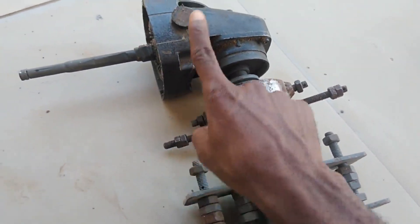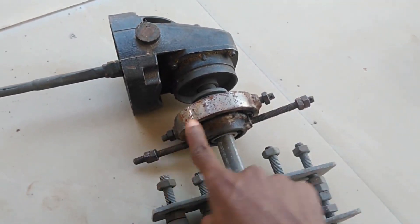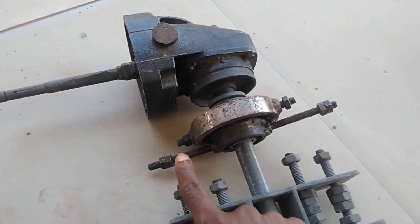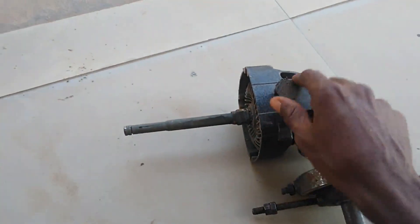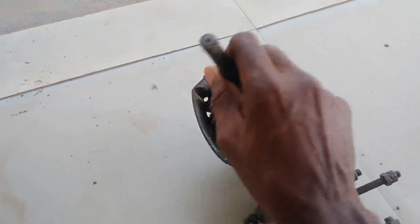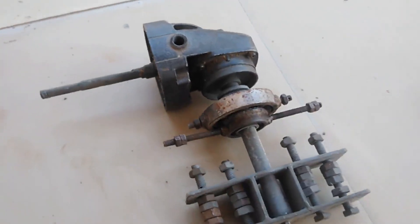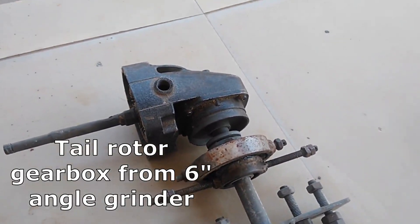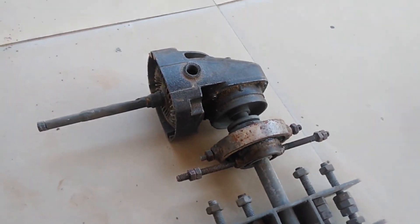Any input from the pedals in front of the helicopter from the pilot will affect the pitch control, which will immediately affect the blades. I got this from an angle grinder and it's working very, very fine. You can do that in your own spare time — a six-inch angle grinder head works great as an ultralight tail rotor gearbox and it works 100 percent.